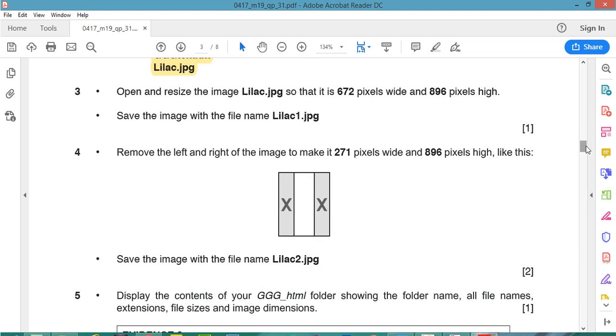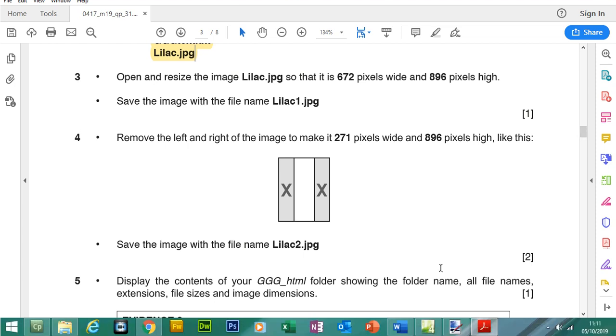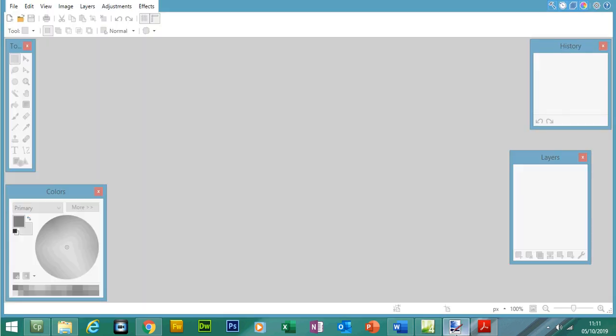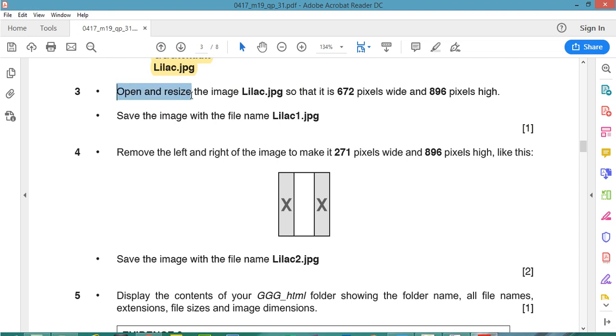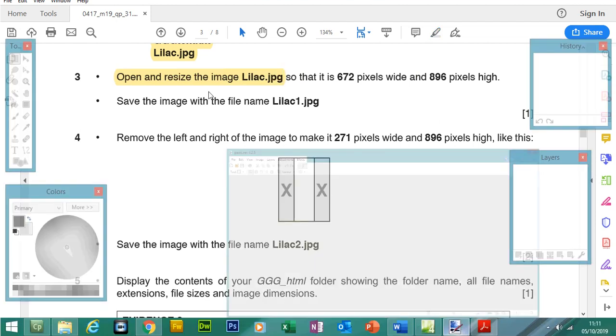Okay, so now we're going to be editing a graphic. The software that we're going to be using is paint.net. The reason I use the software is it's free to download. You don't need to pay for the software. So we're going to open and resize the image lilac.jpg. That's the first thing we're going to do.